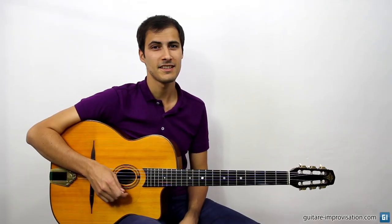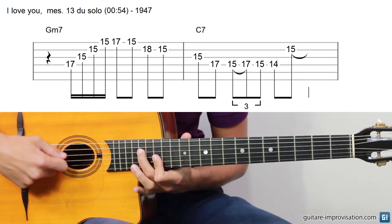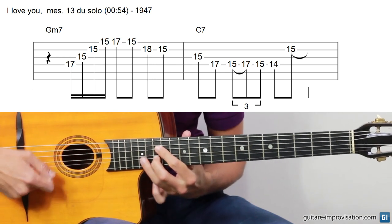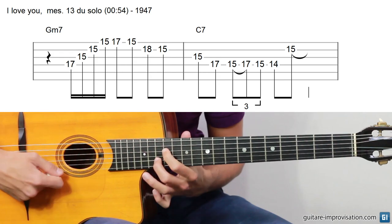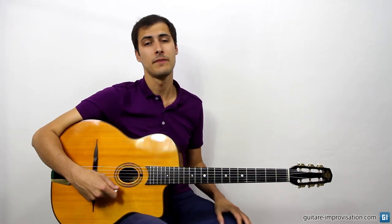He also uses it in I Love You at the 13th measure of his chorus, and he uses it with the sweeping. And also in Coquette at the fourth measure.